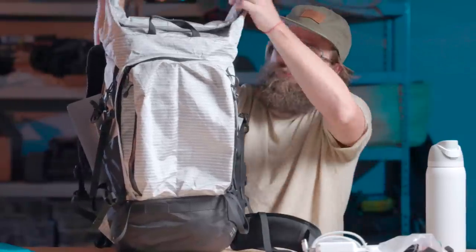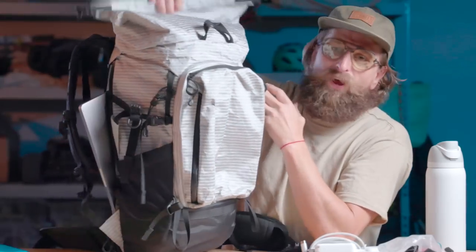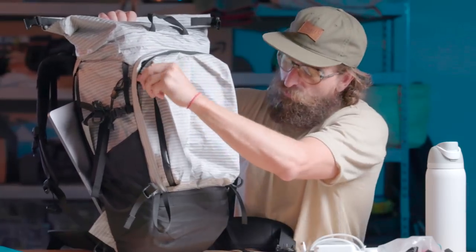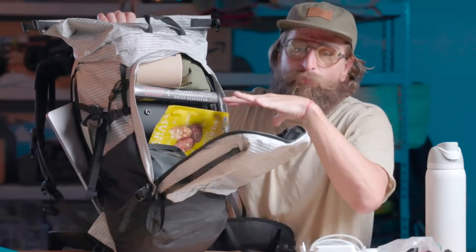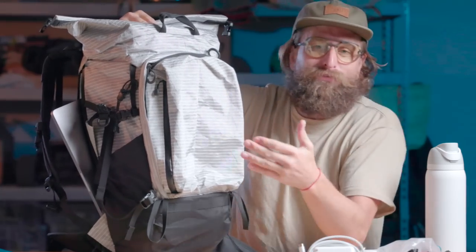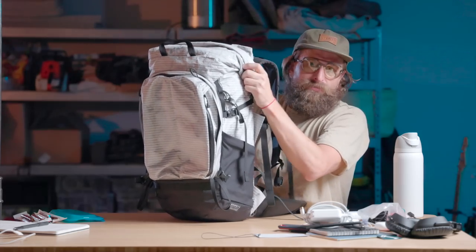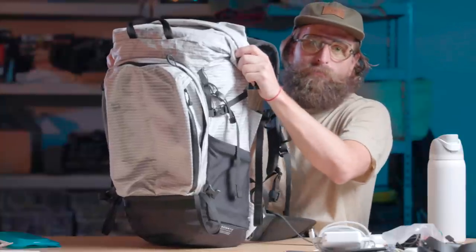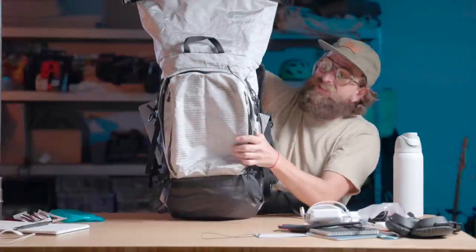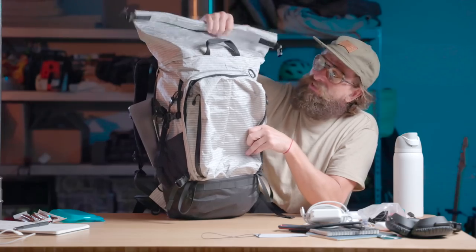I don't know why, but sometimes finding those straps and coming back down is a whole other thing. With a roll top, I'm never accessing it through this, especially on this bag. I'm always accessing it through this, because that's the whole conceit of this bag. That's the brilliance of it. It's like those boots that have laces going all the way up to the middle of your shins, but then they have a zipper on the side, so you just take them off with the zipper. In use, I only use this to pack and unpack the bag. Once I'm in transit, I'm almost never opening this up. But it is kind of nice when you have a stuffed animal you saw at the airport gift shop to just throw in there and then compress it down.